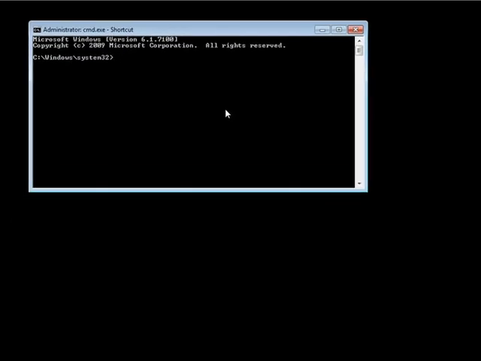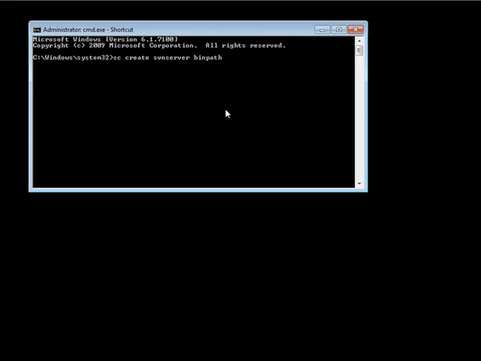Okay, and now we're going to create our service. The service is sc create, that's going to create a Windows service. Now, the first thing we need to pass it is the name of the service, and we're just going to pass it SVN server. Now, the first parameter we need to pass is the bin path, and this is going to be the full path to the executable we want to run, and any parameters or arguments we need to run with that executable.